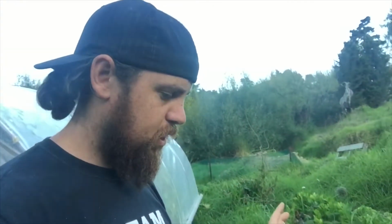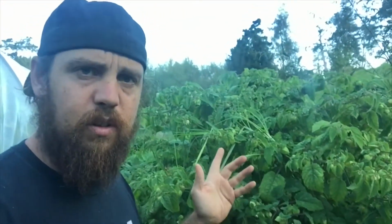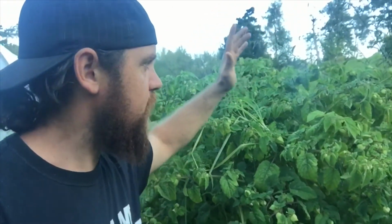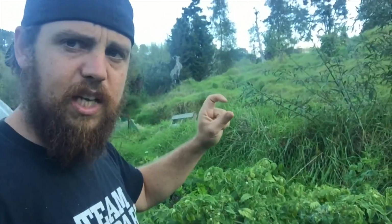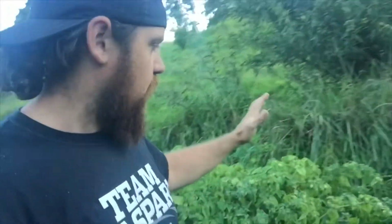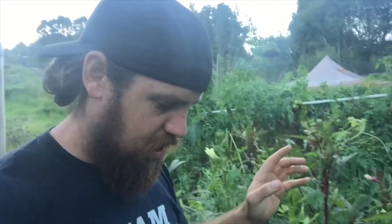Okay, another big lesson I've learned this year is the ground cherries. I've forgotten the other name for them, but we love them, and we have them up the top by the rabbits, just a corner, and they keep growing back, which is great. But in here, it's like overload of them, but for some reason the little worm bugs get them. Now I think it's just a location issue, so that's alright, but I'm wiping out this bed and getting rid of this stuff. It's no good.